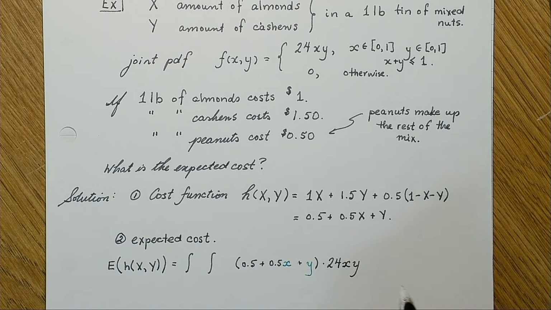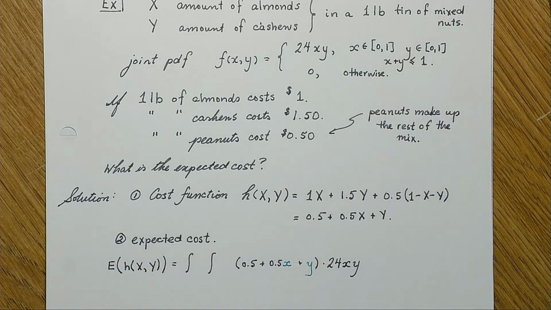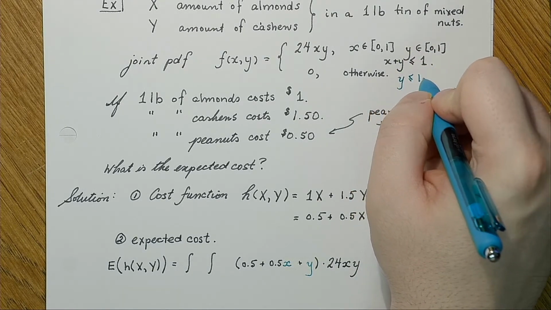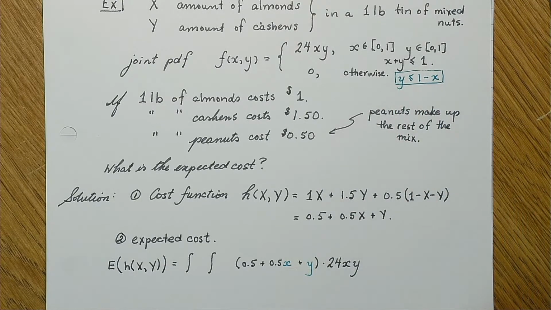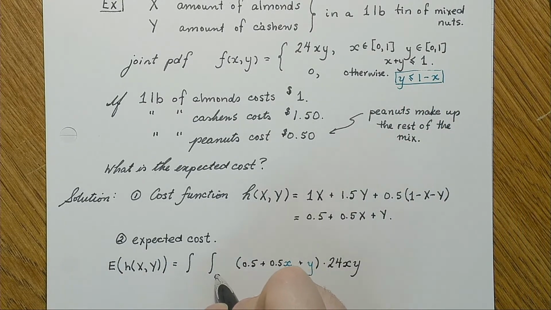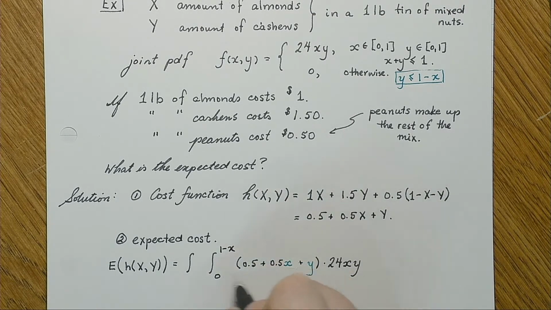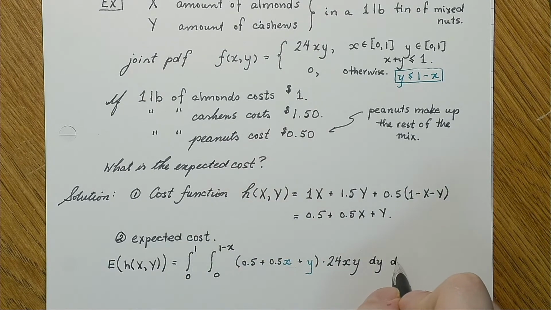And it depends on how you want to integrate this. So one way that we could do this is we have x plus y. What I could do then is I could do y is less than 1 minus x. So that can be our condition on y. So we could go from 0 to 1 minus x. And because we're integrating, that would be with respect to y. We'll have dy here. And over here, I would integrate from 0 to 1. This would be dx.